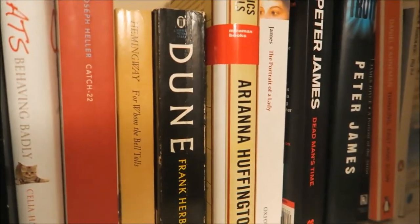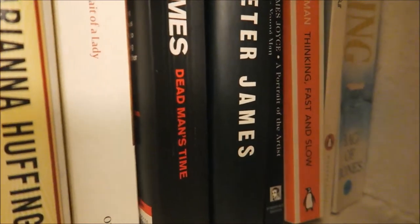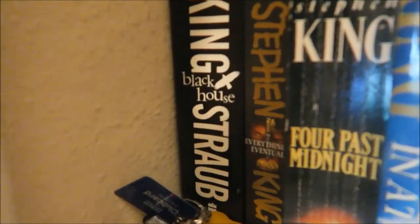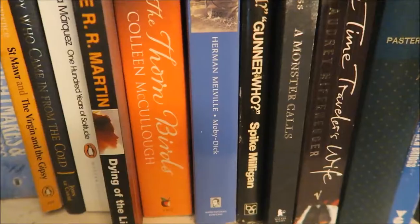Dune I picked up a few months ago and I'm just intimidated by its sheer size to be honest. And this is where all my Stephen King books are. When I pick those off my shelf it obviously lets me buy a bunch of new books to fill the slot, which is good news.